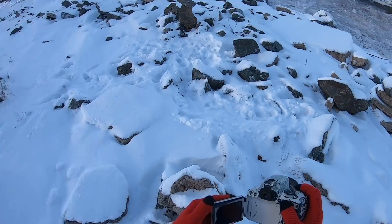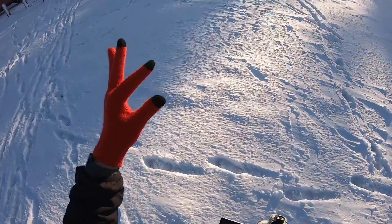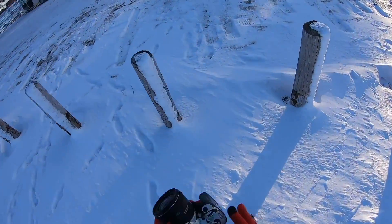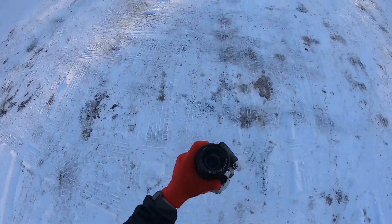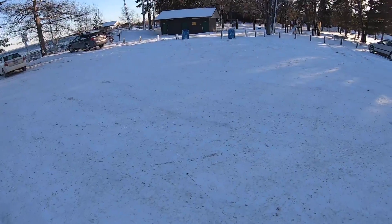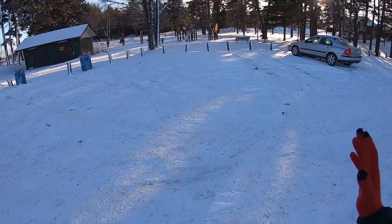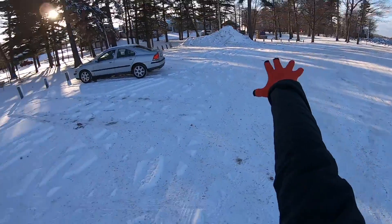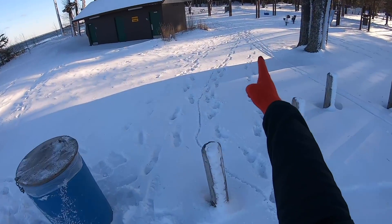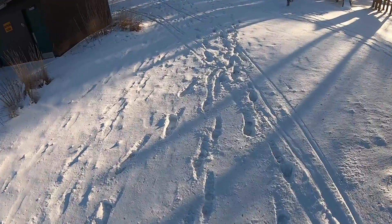It'd be cool if in the future I could get a setup where when I take a picture it'd show on screen in a little bubble, so you could see my settings and everything — but I think that's pretty far in the future. So this is Picnic Rocks, a fun little park not too far from where I live. There's a walking trail that goes from over here down over there, and we're just gonna walk straight into that tree line.